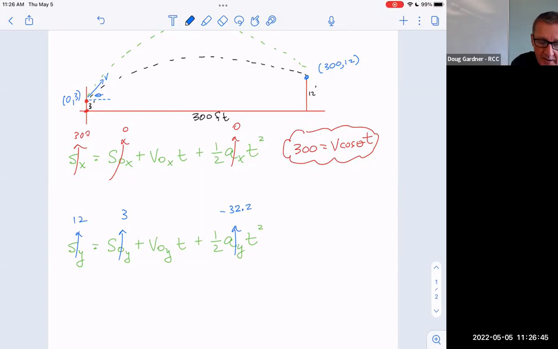And I multiply by 1/2 and it becomes 16.1. So let's see, if I subtract 3 over to the other side, that'd be 9. So I guess this would be 9 equals, so you do the V sine of theta. Yeah, and instead of V0y, I'm going to say V sine of theta. So now those two equations can speak to each other. And I guess that'd be minus 16.1 t squared, right?